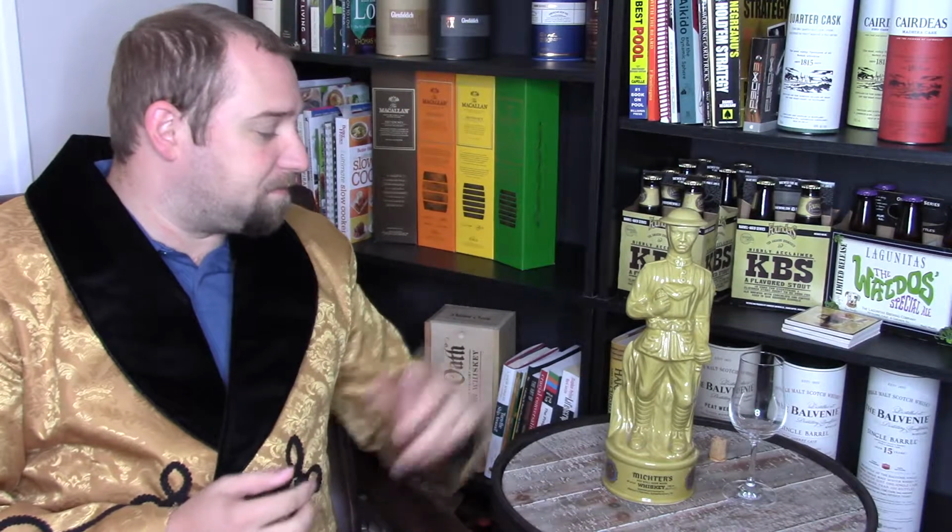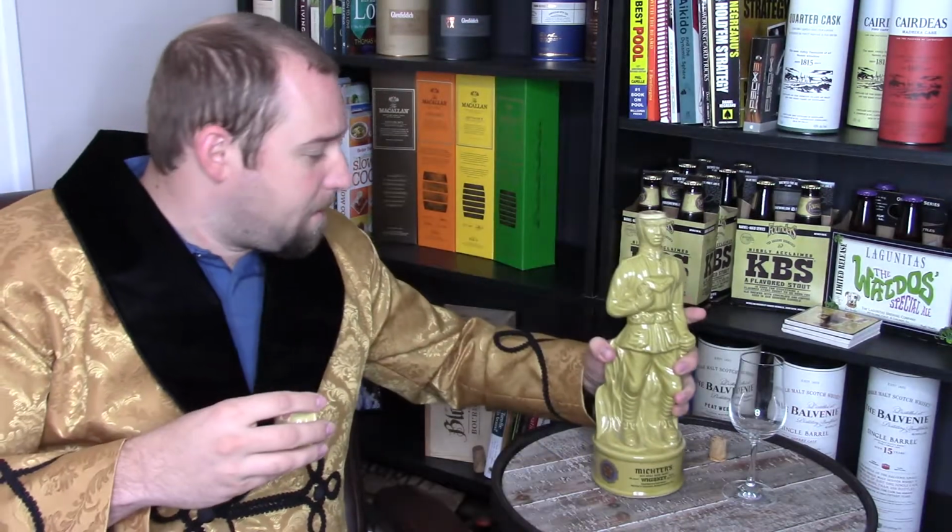So this was actually a gift from a good friend of mine. I guess she's had it all of these years, just sitting in the back of the cupboard, and she's a fan of the show, so she gave this to me. I will confess I didn't taste this yet off camera. All I did was, the top had broken off of the cork, and so it was kind of tricky getting the cork out, so I did pry the cork out off camera.